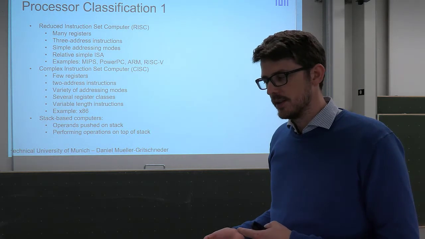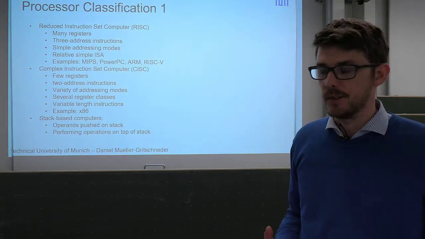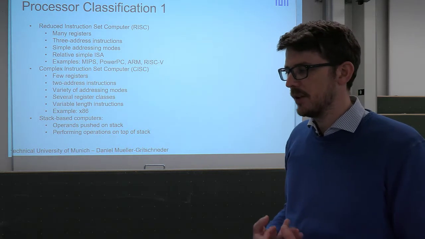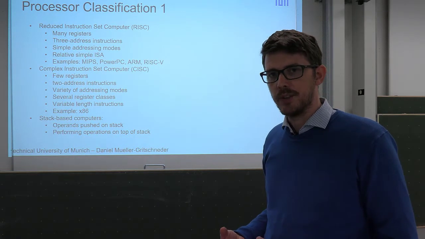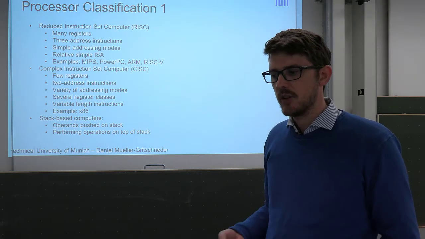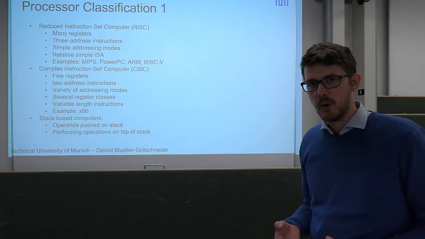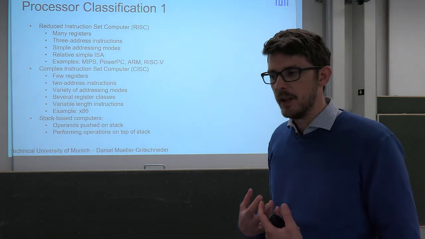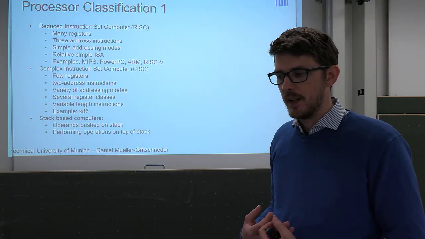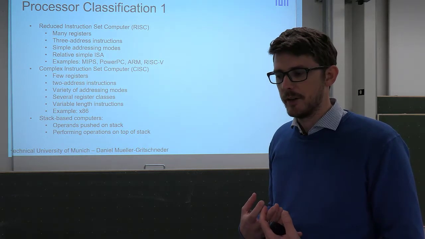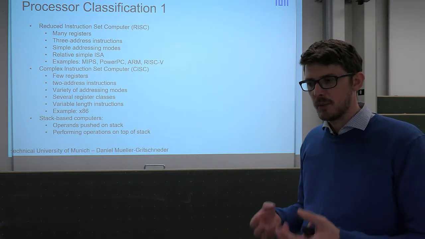RISC is more used in the embedded domain because it's easier to build low-power processors using RISC machines. For example, Intel was trying to take their Atom processors and put them into mobile phones, and they had a very hard time bringing it to low power since this was a CISC instruction set. Whereas the ARM Snapdragon processors are RISC machines, which are now widely used in mobile phones. And there it's a little bit easier to bring them to low power. And these RISC machines can actually become very, very small.